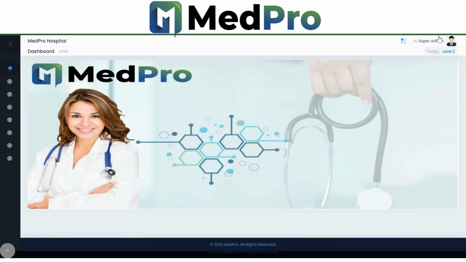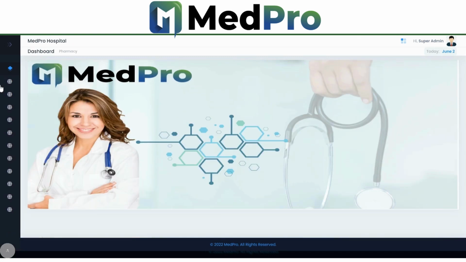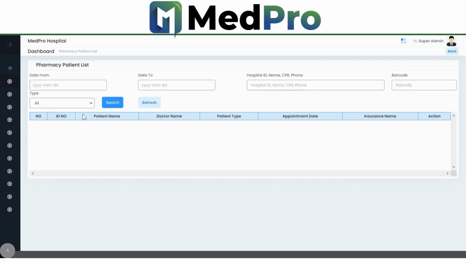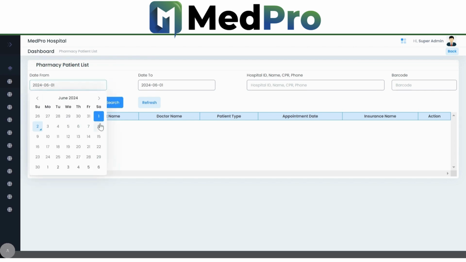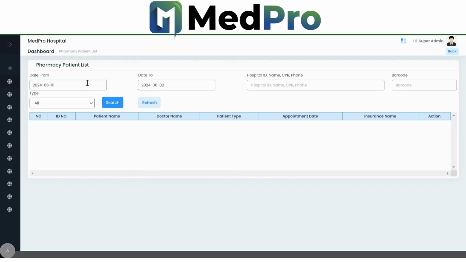Then store management. Before going to store management, I'll show the pharmacy because there is an order. Pharmacy billing. If I go to the pharmacy billing, the date has been changed. Basically, I was doing the demonstration, and the date has been changed now to another date. So there was an order on 1st of June. Probably I could see. Not sure there were any lab orders. Looks like no. Sorry, there is no pharmacy order. Otherwise, we could see the pharmacy here.